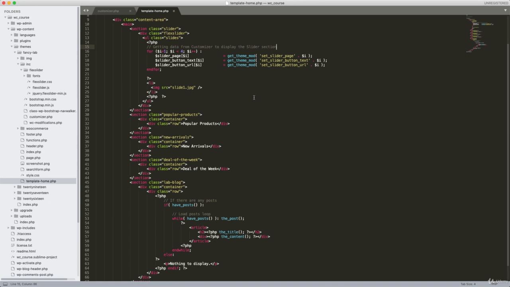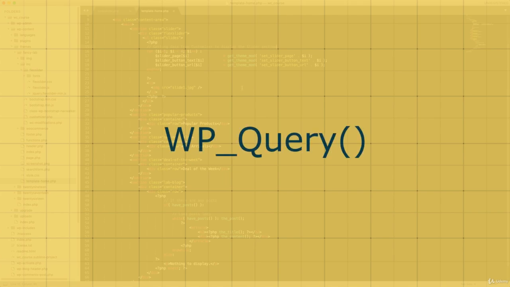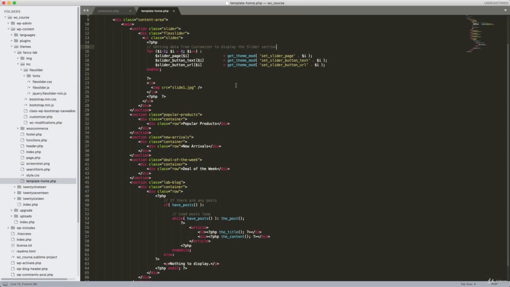However, there are appropriate ways to create a custom query. A little advice, and I will not go into too much detail here. Never try to do this using the WordPress query posts function, okay? If you've learned to build custom loops using that function, forget about it and follow the method I'm gonna be teaching you today. We're gonna use a super powerful WordPress class called WP Query. Again, I won't go into too much detail on how it works under the hood. In case you want to delve into it and also understand why not use query posts to create custom loops, I'll leave the link in the extra material for this lesson.